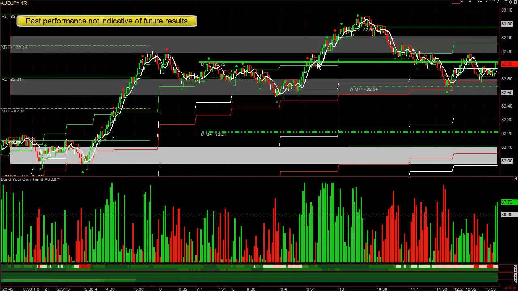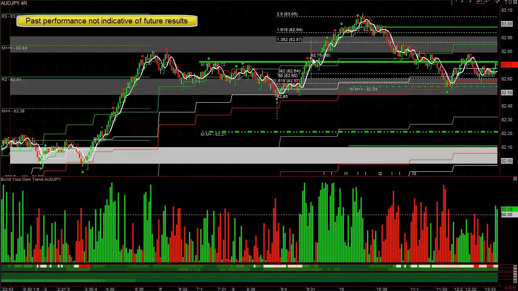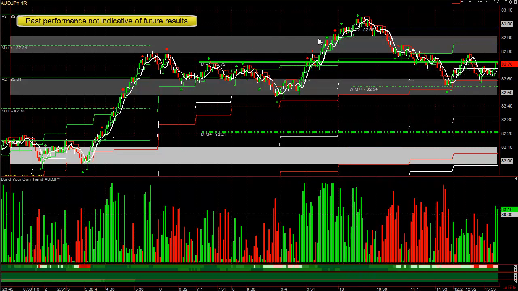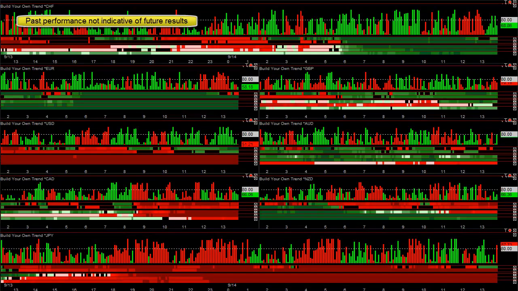And this is a questionable call. But you can see incredible strength, more strength than over the last few hours. You could take one more stab at it, and the fib target of this move here is where you're likely to get out. So more than likely, I would have got out at 1.382, which is pretty much right at my fib target I did last night. And the market was so strong today, it shot by these fib levels. Normally, that does not happen. These are usually lines in the sand. But when there's fundamental reasons to move currencies, they tend to not obey technical levels much at all.